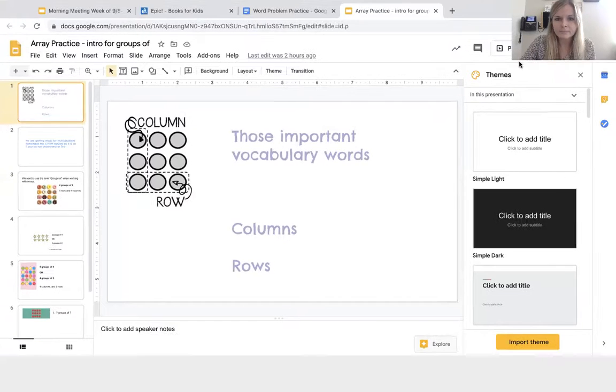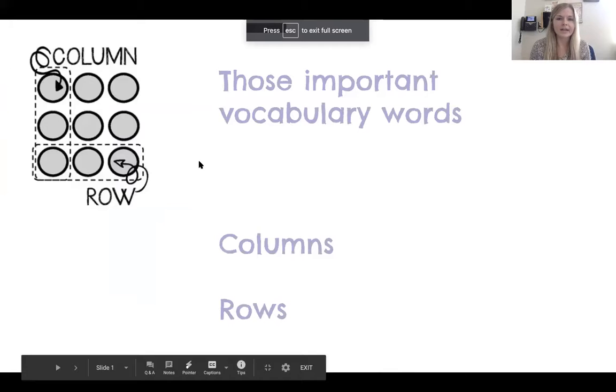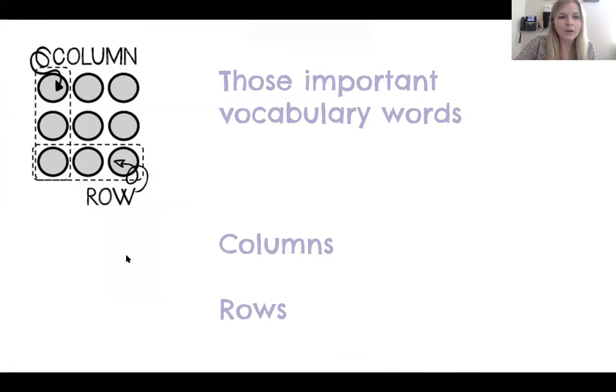Okay. So I'm going to first focus in again on these important vocabulary words to know as a mathematician. We have our columns and our rows. I want you to think back to the other day when we talked about all of our examples that can help us remember which is which. We have rows and we have our columns. Together they make an array. This array is an organized rectangle or square made up of shapes or tiles.